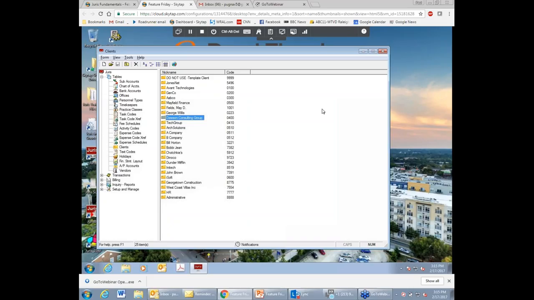But the main way I recommend making changes is when you come to your billing process, whether it's weekly or monthly, as you're doing pre-bill editing, adjust your time entries or billing rates right there on the edit pre-bill screens. That's probably your most efficient way, because you can do all of them in one fell swoop. If there's seven, you can do them on the same screen. Remember, you've got a wealth of tools that Juris offers when you're editing pre-bills. You could change them prior to that, but I just find it more efficient to do it at the pre-bill editing stage.